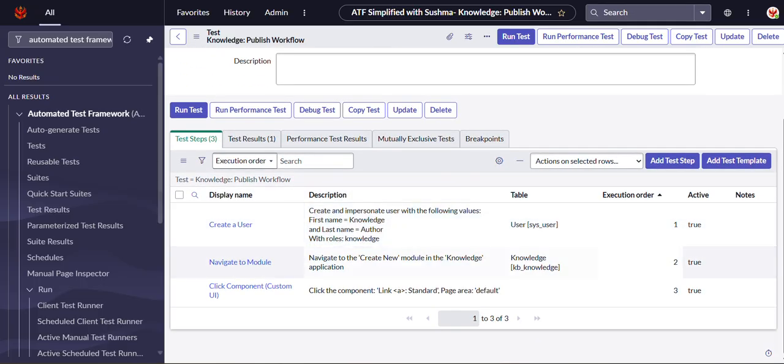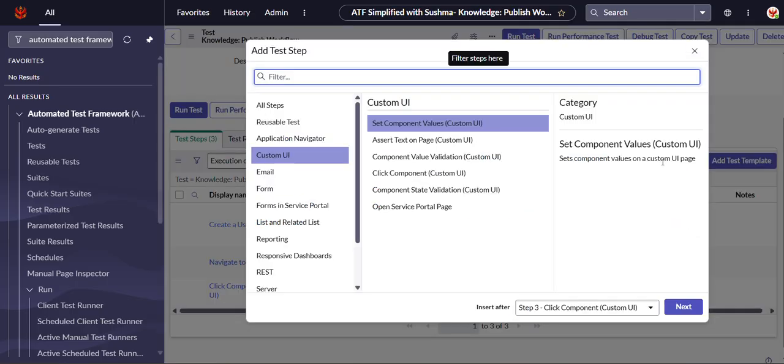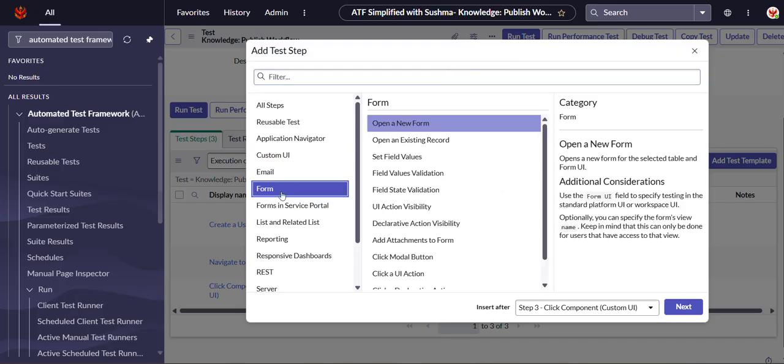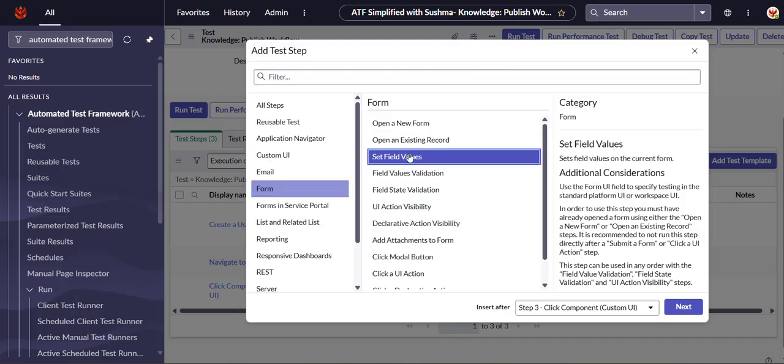Okay, now the standard form is open. Next step is to fill in the details on the knowledge record. For that, I'll be using set field values under the form category.